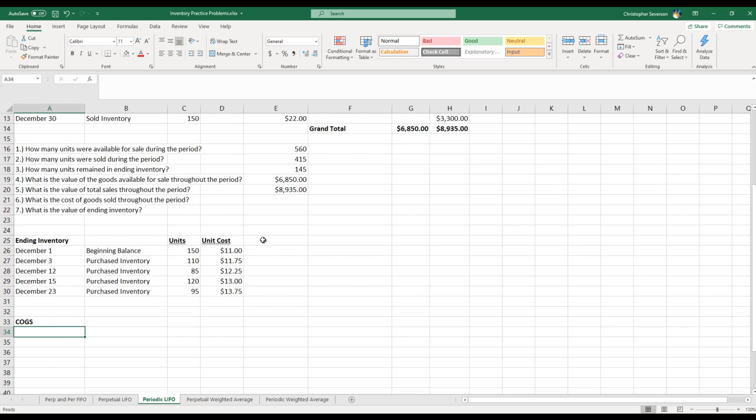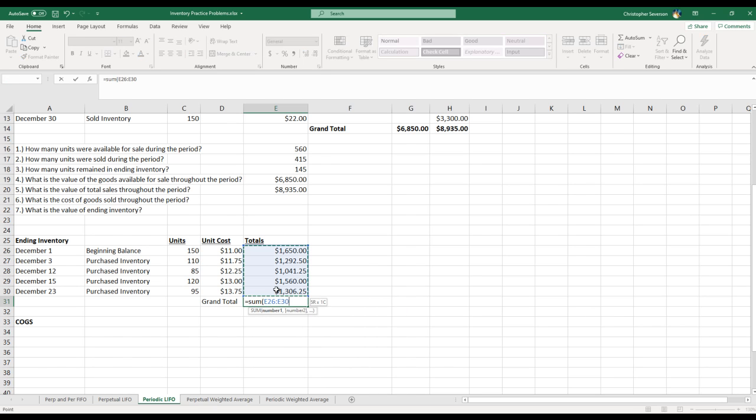What I want to also do is bring back our totals. So I need to remultiply everything. And I'll do a grand total of all of these put together. So what'll happen is if we do it right, and if we have all these formulas in here, as soon as we start pulling out of ending inventory and moving it down to cost of goods sold, this will continue to decrease until we're left with our true ending inventory.